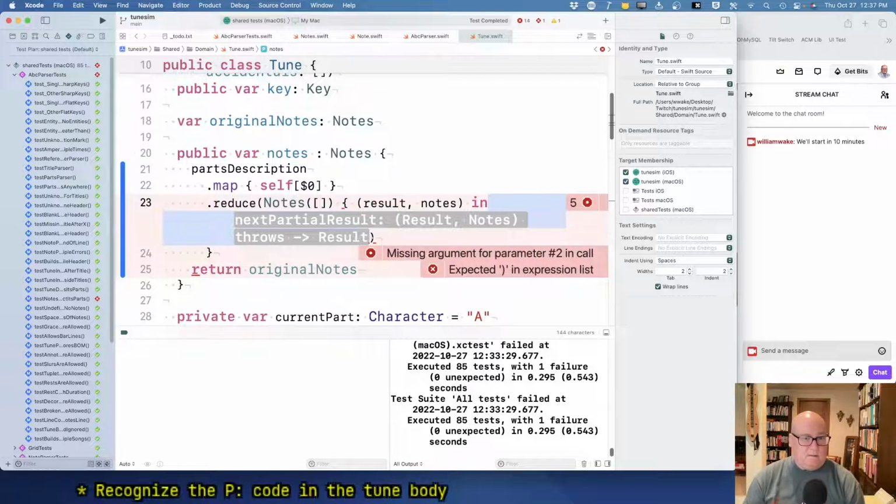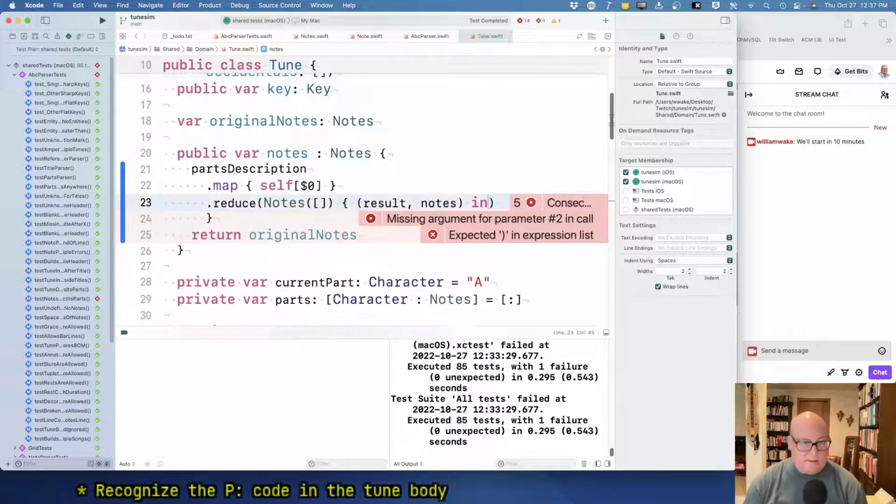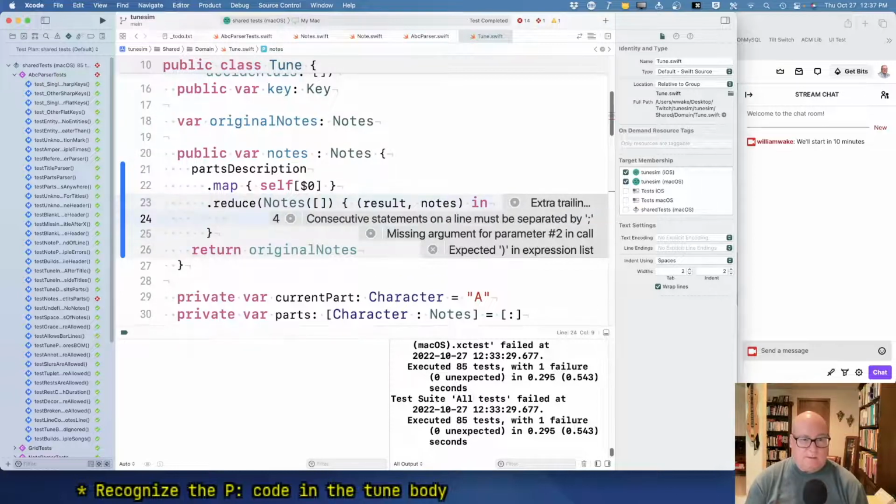This is going to return a result. Okay, so the result is type notes.